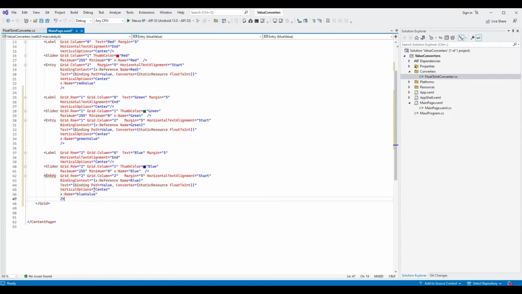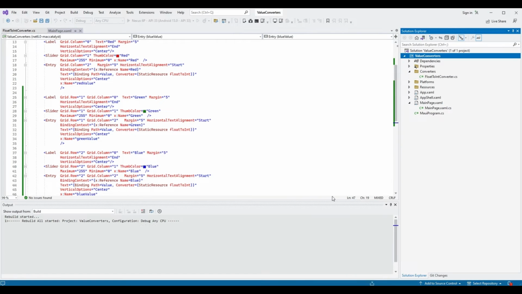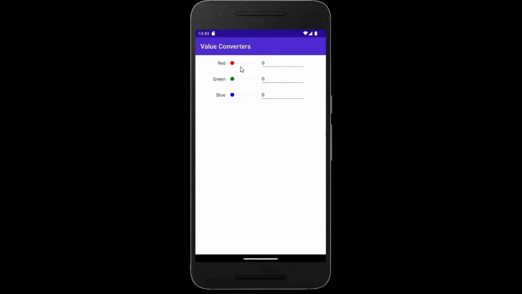Repeat them for blue. Running the application will show the three slider controls labeled red, green, and blue, along with the text box controls.